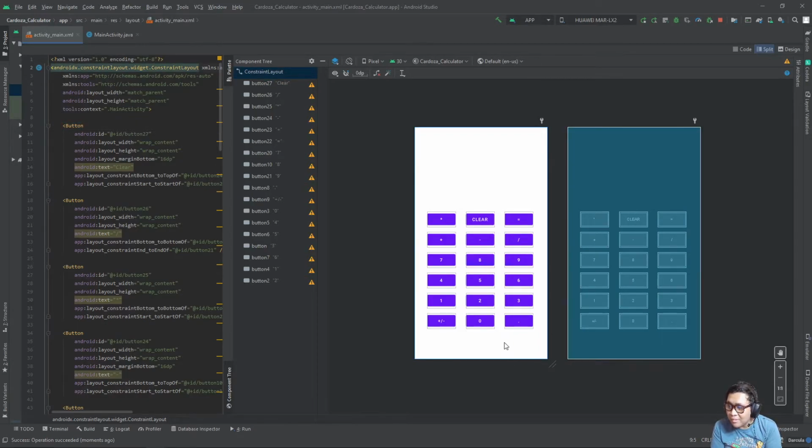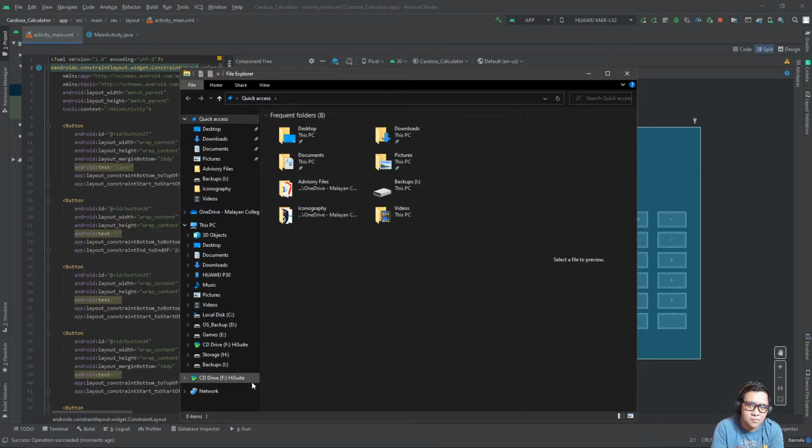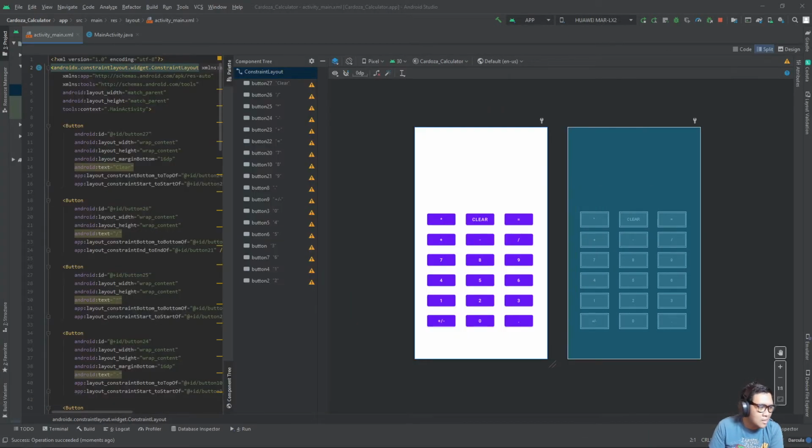So, ngayon, meron na tayong mga buttons. We can already test it. So, let's try running it. Papakita ko na lang. Teka, let me open the phone. Papakita ko na lang sa inyo yung phone ko.